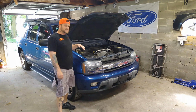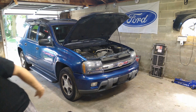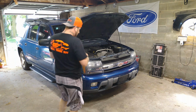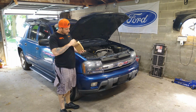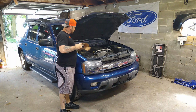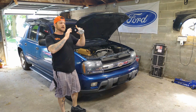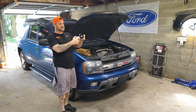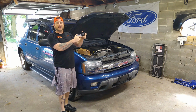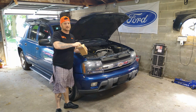Today we've got this 2007 Chevy Trailblazer in the garage. We're going to be changing out the tensioner pulley today. This one's making like a clicking sound in the front, so I'm guessing that maybe the spring inside of it has gotten weak. This is what it looks like right here, and the belt goes on this pulley right here. So the one that we have inside just kind of bouncing and jangling around a little bit. So I'll fire it up and I'll show you guys what it sounds like on the inside.